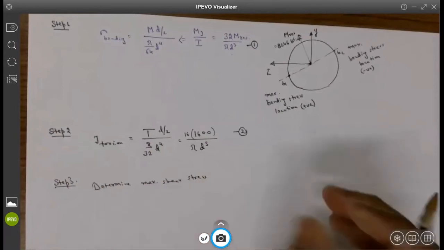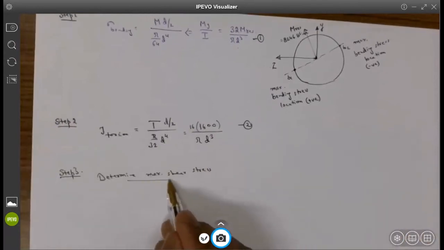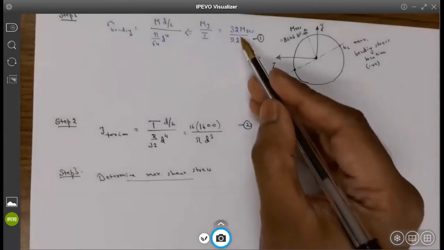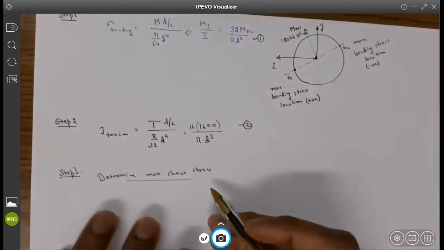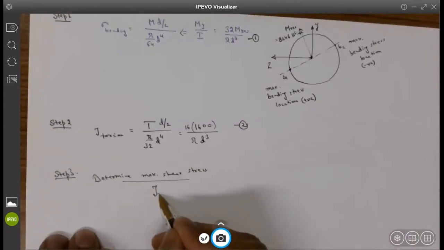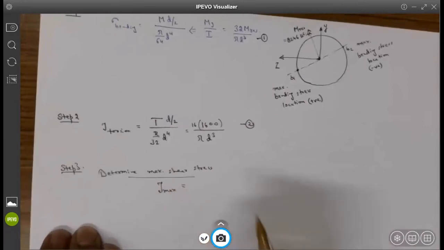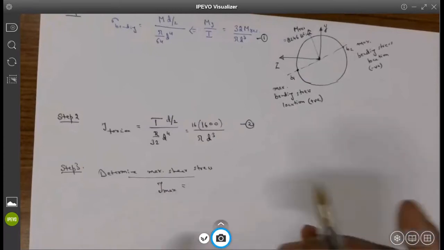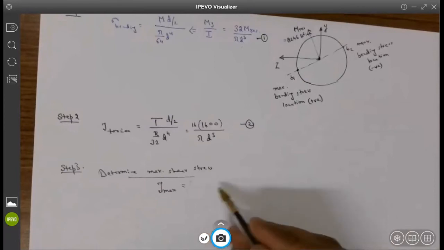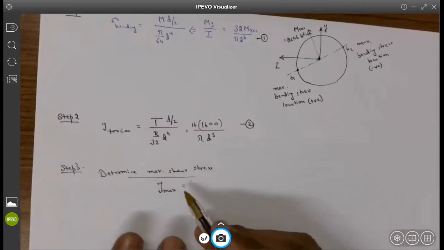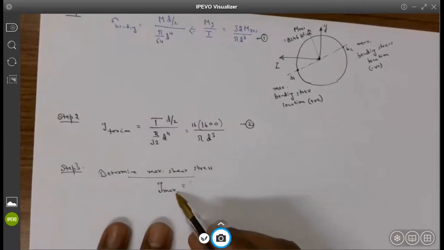How to get maximum shear stress? Let me actually tell you the iterative method that as a designer you have to use. For finding the maximum shear stress, there is a specific formula available that you can refer to in the notes or in the textbook. But we are not going to use any formula for that. For example, I forgot what the formula is. So what I'm going to do, how to find the maximum shear stress?